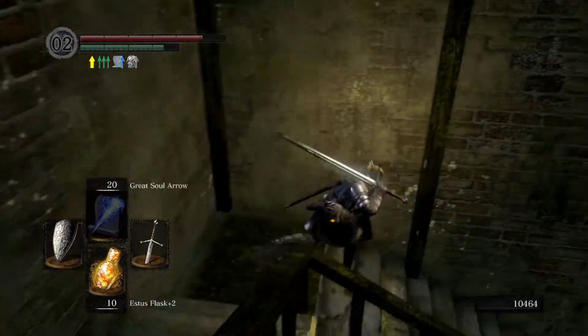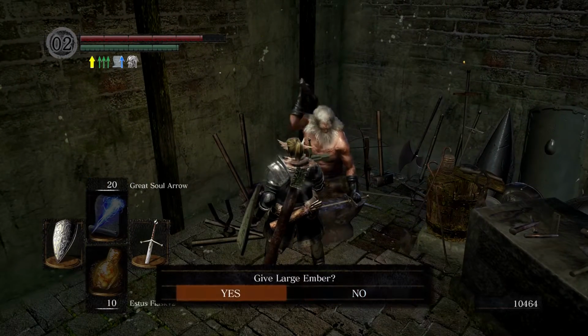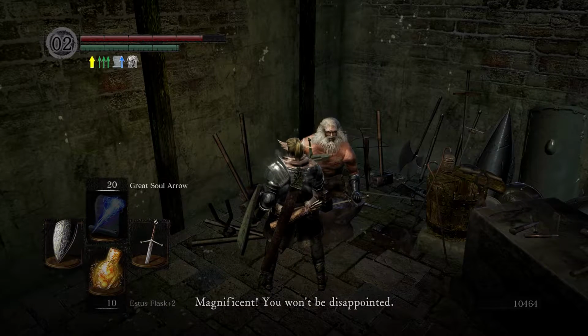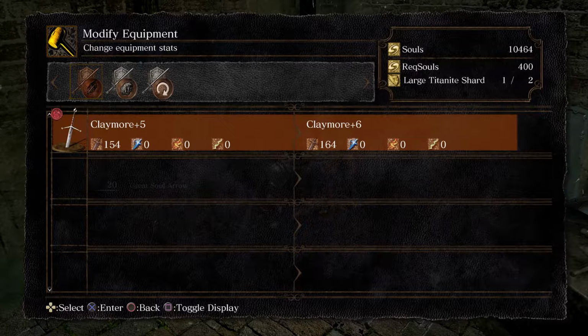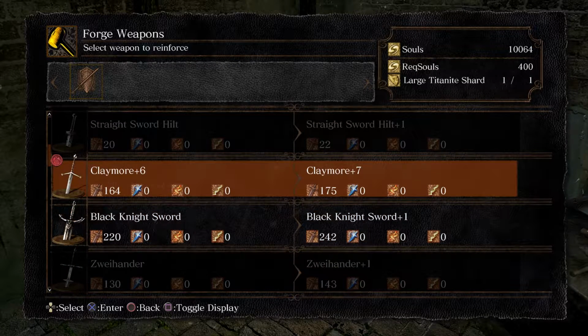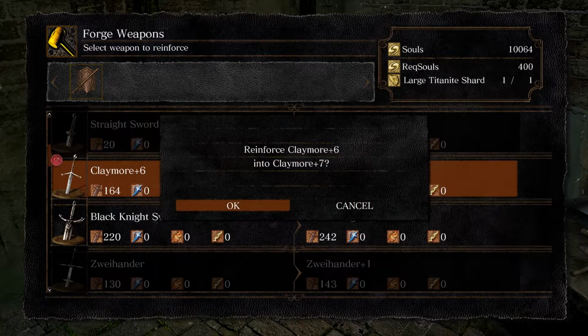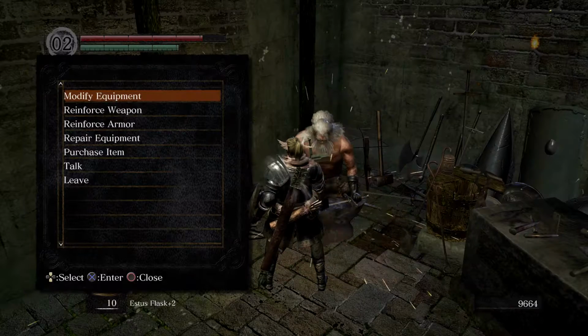This really has been quicker, 20 minutes. But, unfortunately, there's nothing left for us to do once we've spoken to this guy. Yep. Magnificent. He's happy. Now we get to modify to +6 for a large Titanite shard. Thank you for damage. We can also make it roll, which right now isn't a bad idea. But if I reinforce that, it ends up high damage anyway. There we go. So we've upped the damage of the claymore even further.